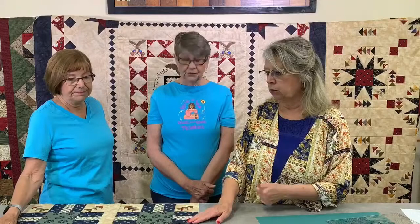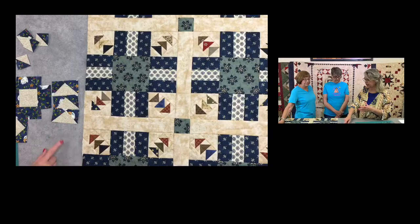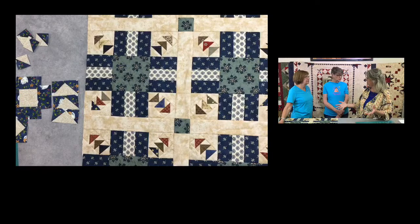Right, because you have several different samples. Yeah, and we were looking at them last night in the sewing room and just talking about how changing the color and doing this and that, how it works. And I'm also teaching these as a scrap buster because we start out with a 2 1/4 inch square of color that's going to be our flying goose. So 2 1/4 inch squares, it's pretty small. You can cut those from your scraps.